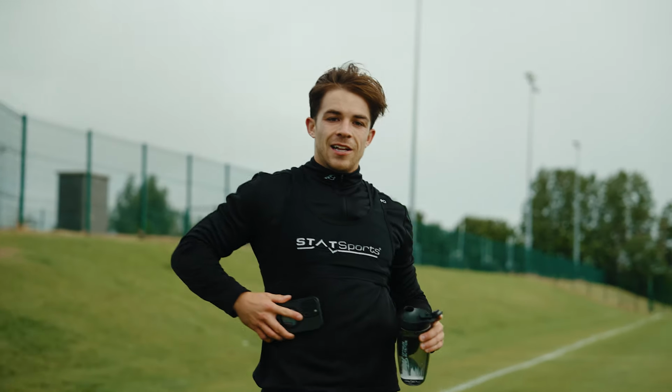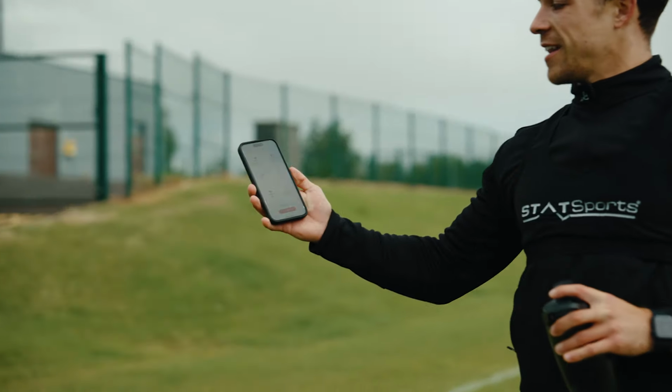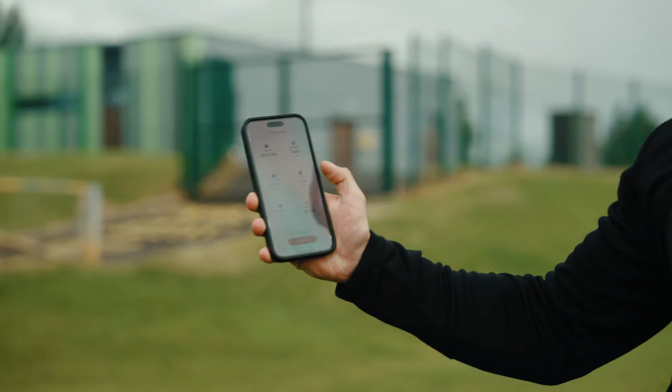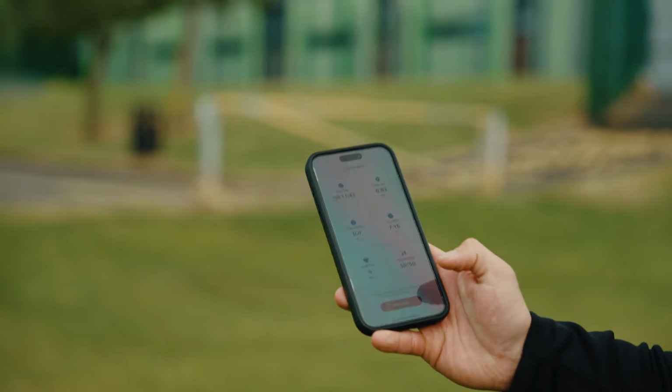So, look on the GPS, the good thing about the live session, we've hit 7.16 off a couple of drills, so happy enough with that. And you can see that step balance as well, so we're 50-50, which is good.